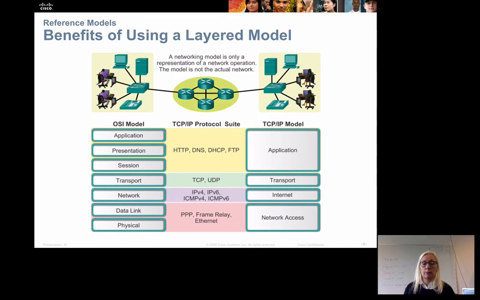Back to the layered model. There are many reasons why we choose to put things in layers. First of all, all these different functionalities could be very difficult to comprehend because they are so complex, so it's easier for us if we put them into layers. Different functionalities will be placed in layers, and then we can change something within a layer as long as we don't change anything that takes care of the information from one layer to another. So making changes is also easier when we are using a layered model.